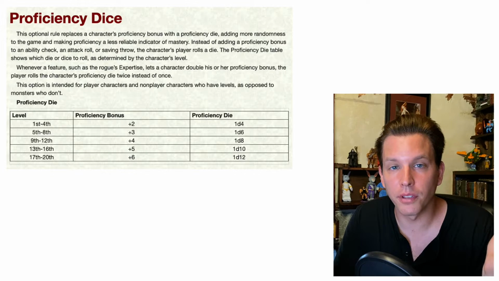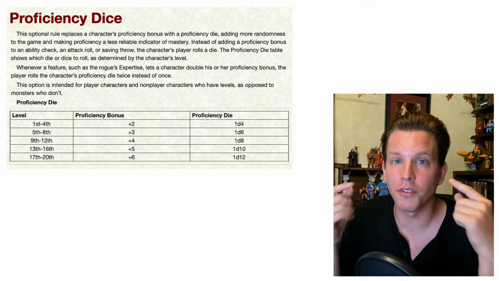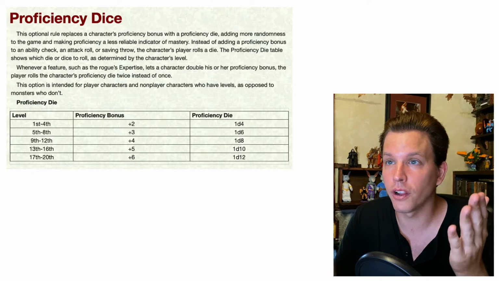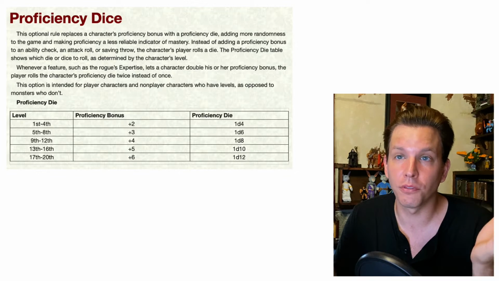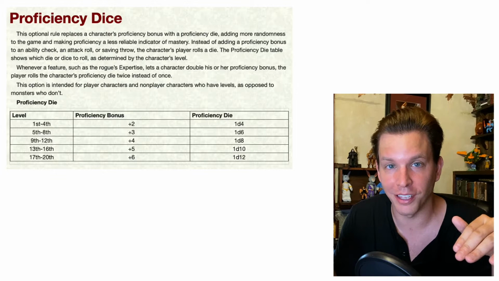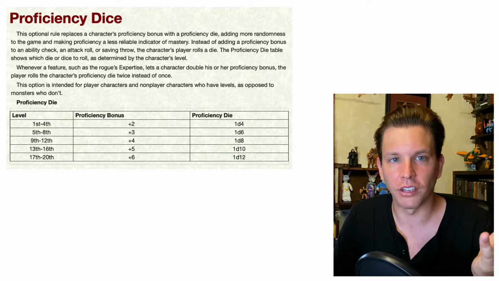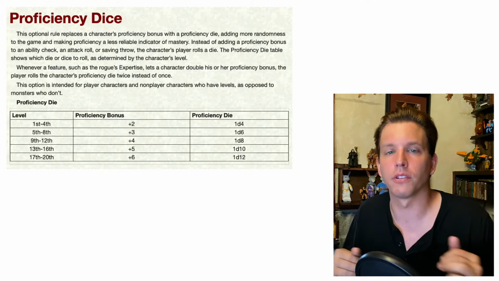Now, as you might be able to tell from the previous videos I've made on this channel, I'm not going to be a fan of implementing this variant rule as it stands into my games because of this sentence right here. The proficiency dice variant rule adds more randomness to the game and makes proficiency a less reliable indicator of mastery. And that is not what I think the game needs. I'm trying to reduce the amount of randomness in the game, and I certainly wouldn't want to make your proficiency something that's less indicative of mastery. I think it needs to have more influence over the game.